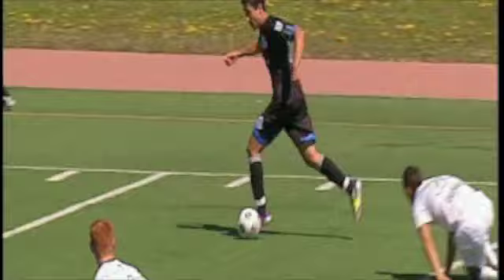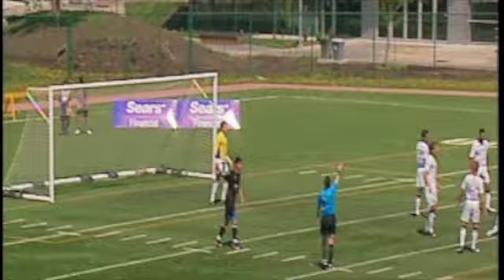Sean Seiko was involved very early on, and this one just needed a flick. Great delivery there. Sean Seiko was dangerous anywhere from the 40-yard line on the football pitch today, really creating problems all over the pitch. He was the best player on the pitch out of both teams, really forcing Darryl Souther to make some good saves as well. Sean Seiko with that shot just over the top, but finding his range.